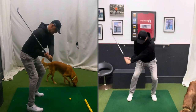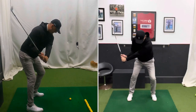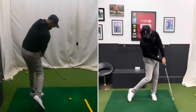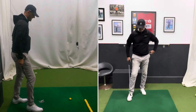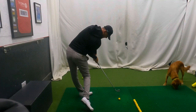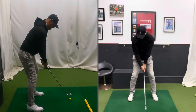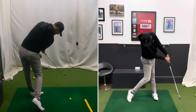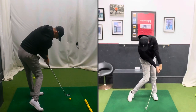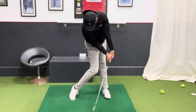That's giving us some momentum to bring the club down without us thinking about it too much, but now we're in a position called posting. We're now posting around our left leg. What I mean by that is basically get your left pocket behind your heels, and pull this club back to the ball and pivot round. You can see - it's exaggerated - but that keeps flexing my left arm, that keeps some compression into the ball. You can see I've still got lag, so my hands are ahead of the ball.